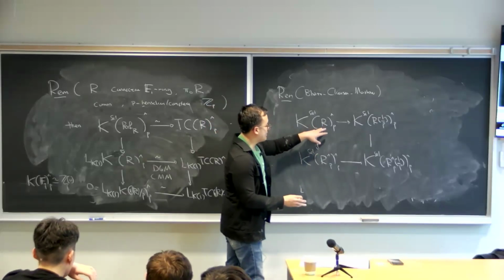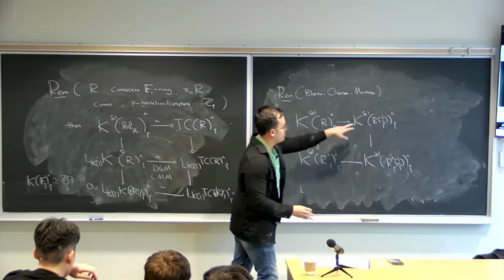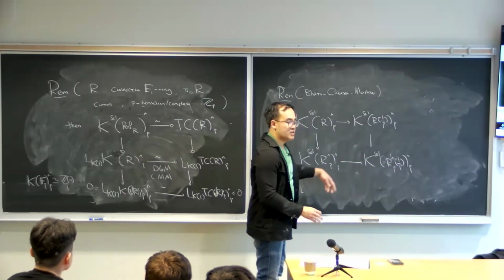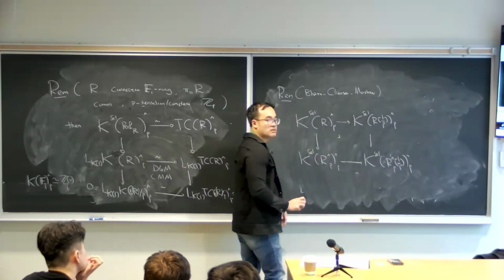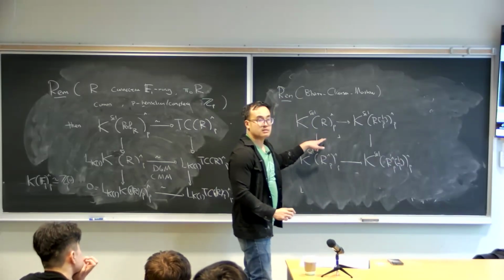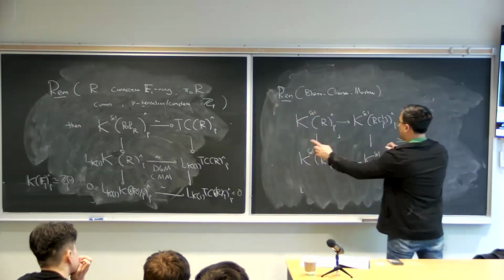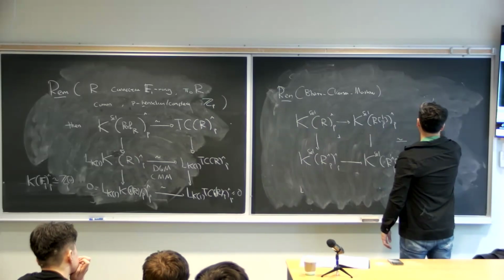So you can take R and break it down into the p-completion, the p-inversion, and the gluing term, as people like to call it. So this is a pullback by general reasons. This is true for any localizing invariant. And this pullback square is the same thing as the defining pullback square.